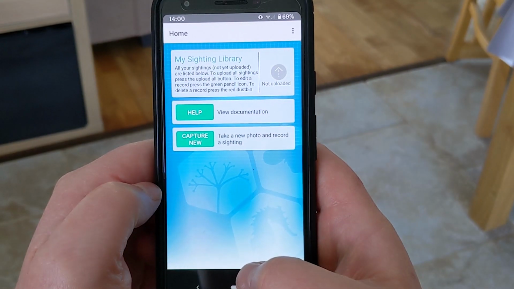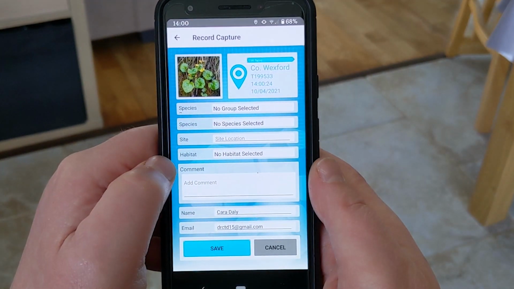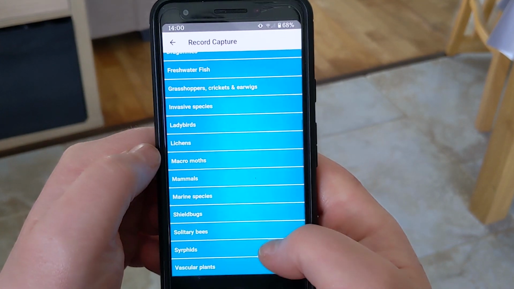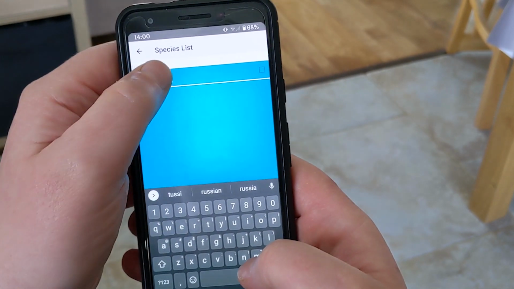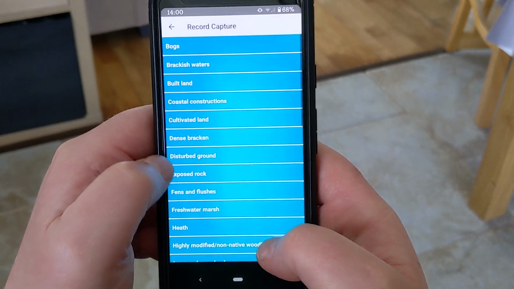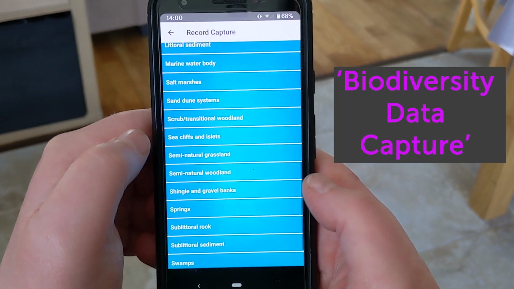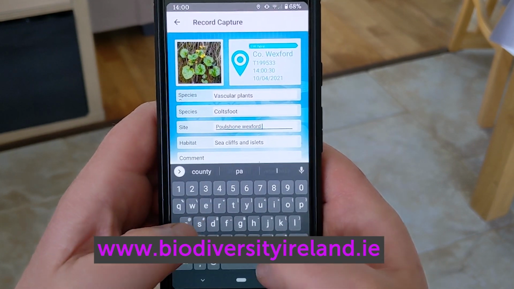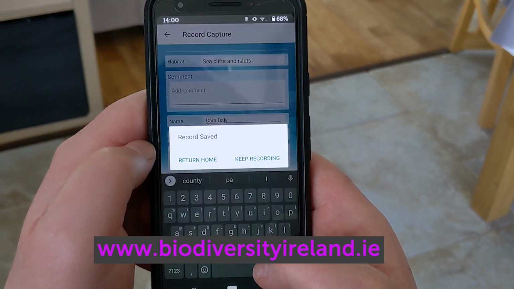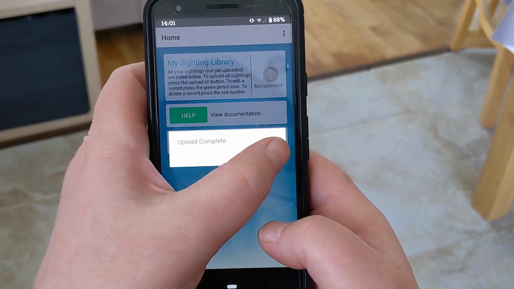Finally, so that we can make sure we know as much as possible about the state of the biodiversity around the whole of the country, please log all of your plant and insect and animal life finds with the Biodiversity Data Centre. They have a wonderful app exactly for that purpose. This is the app that I'm using here. If you go to your Play Store or to the App Store and search for Biodiversity Data Capture, you'll be able to find the app. Biodiversity Data Centre's website is also well worth a look. There are so many good resources on there. That can be found at www.biodiversityireland.ie. Thanks for watching and happy plant hunting.